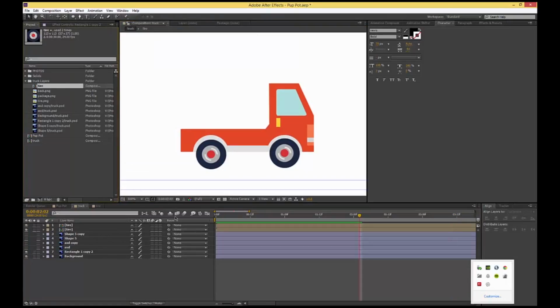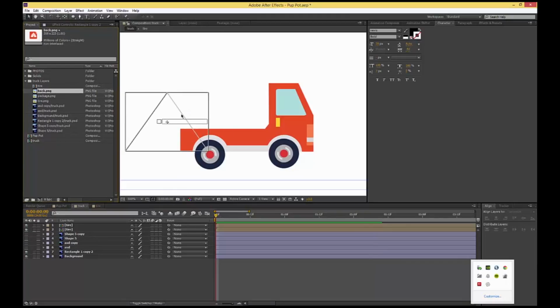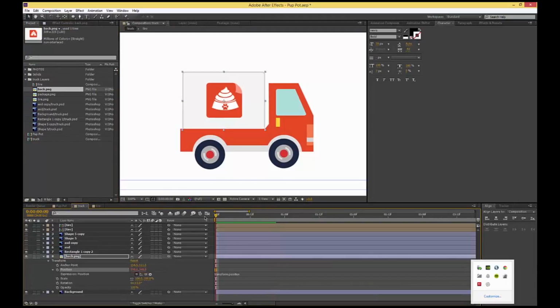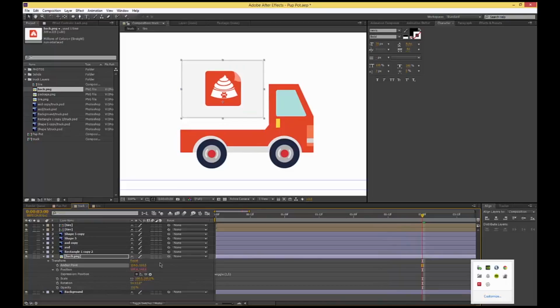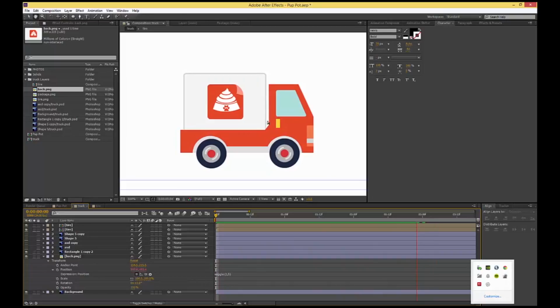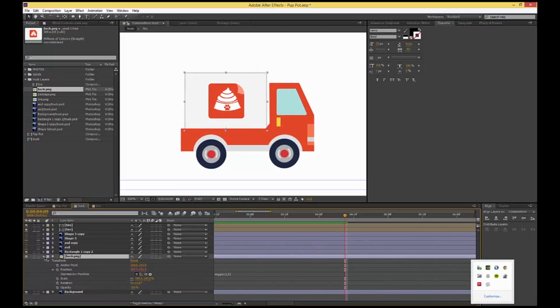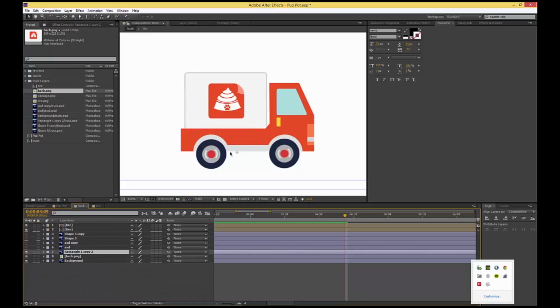Okay, now that we got the truck looking all wobbly, let's bring in the package, I mean the back of the truck. If I were to add the wiggle expression to the back, it'll wobble from that center point. See, it looks like it's floating there. So let's follow the same thing. We're going to move that anchor point right on down. It still looks a little floaty, but what we need from the truck now is for it to go forward and back because of the wheels, almost like it's hitting a really bumpy road.